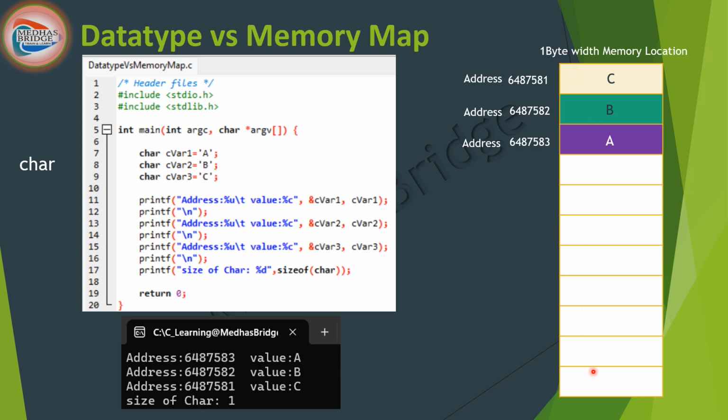So memory is organized in 8-bit, or 1 byte, locations. Char requires 1 byte for each variable, and hence the first 3 bytes are getting allocated for these 3 variables. This is how memory is getting allocated for a variable of the specified data type.